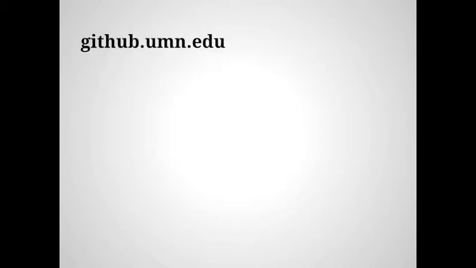So GitHub UMN.edu is a local virtual machine. It's not on github.com. They have nothing to do with it other than selling us licenses. We are running this. All the repos are hosted locally. We back it up locally. And everything that you want to keep here actually stays here. And that's the key advantage over github.com.